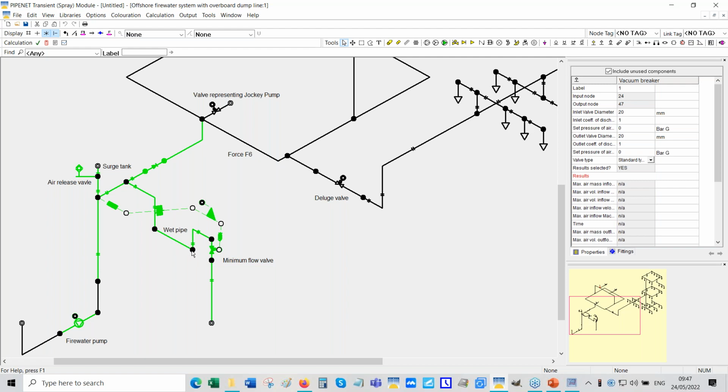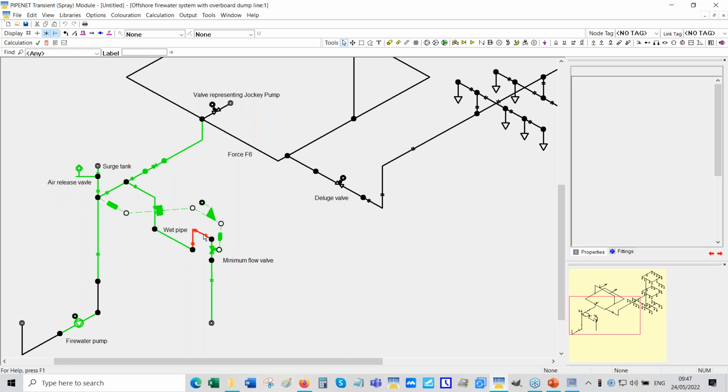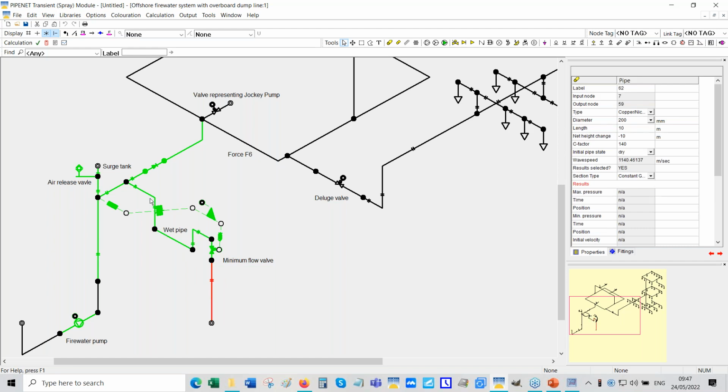Let's say that you designed it not in the best possible way. So there's no drain here. So water collects in that pipe. So that pipe has got water in it. The rest of the system is dry.